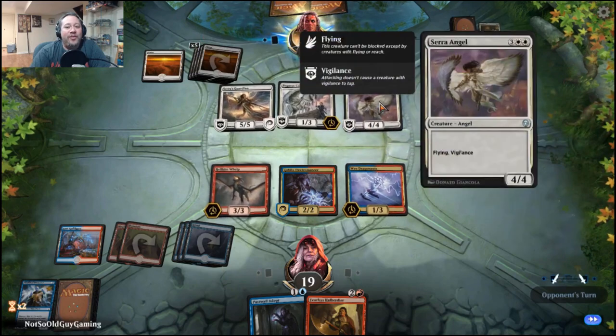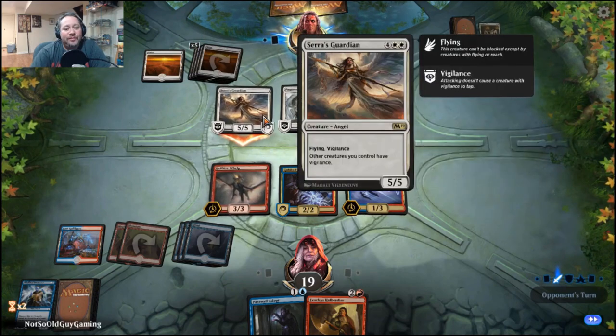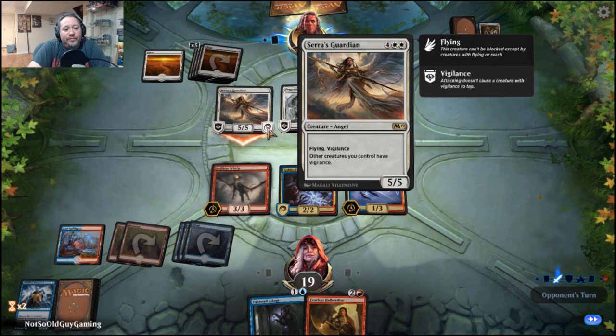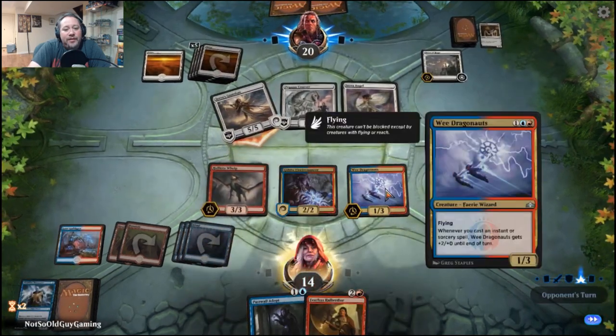Serra's Guardian. No, I've got a hold. You really want to know where all of those spells are in this deck? Serra Angel. Really prefer the old art on this one, but the cool new art's cool too. Other creatures you control have vigilance. That is going to be a problem. No, I'm going to have to take it, at least for now.